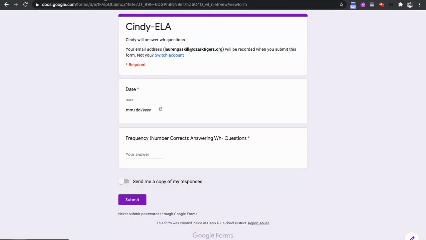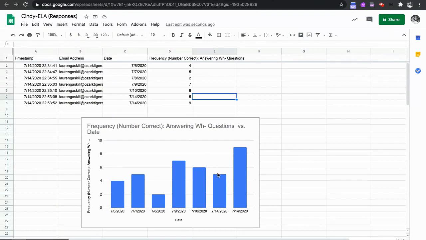You could have their overall goal data sheet. You could have it linked to the Google form. You can make it where every time you enter data, you can click on it and it automatically takes you to the Google form so that you never have to enter the information into Google Sheets to graph it.